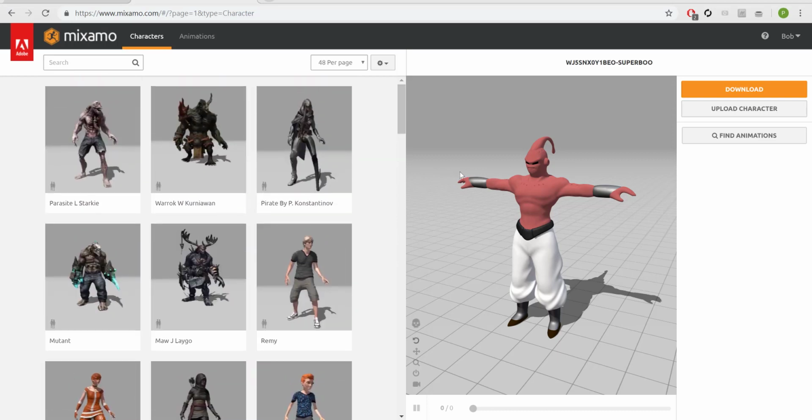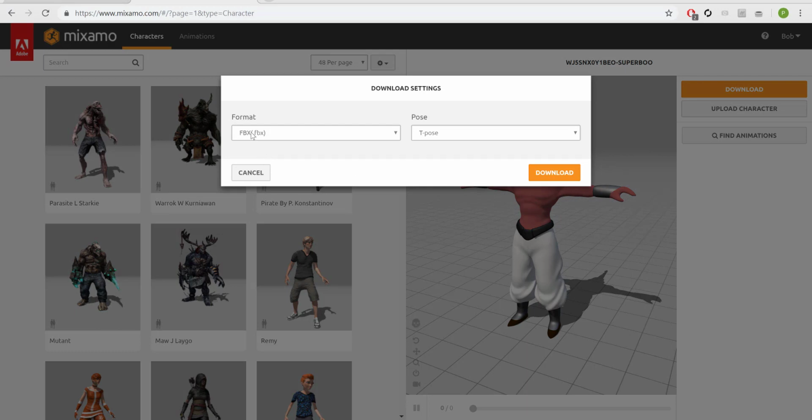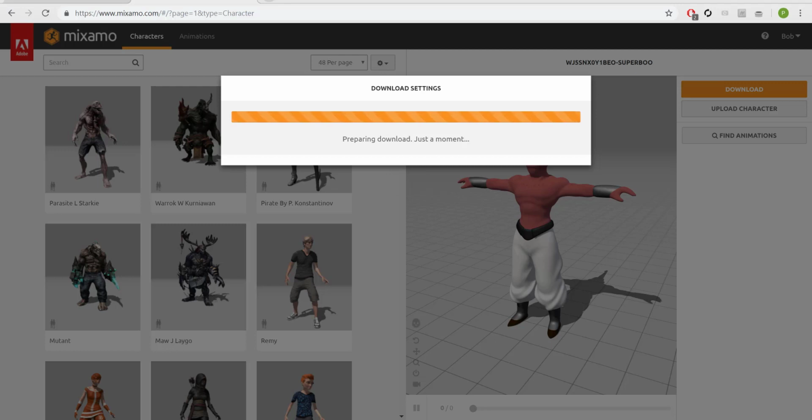Now, my character, Super Majin Buu, I grabbed it from online, so I just found this great model, and I decided to use it. So, I got it, I imported it, I uploaded it, and now I can animate it if I wanted to. But, to start, I need the skin of this character. That's the first thing we're going to need. So, we're going to download this character, or whatever character you have, just by going to download, and then make sure it's FBX and T-Pose, and then go ahead and download that.